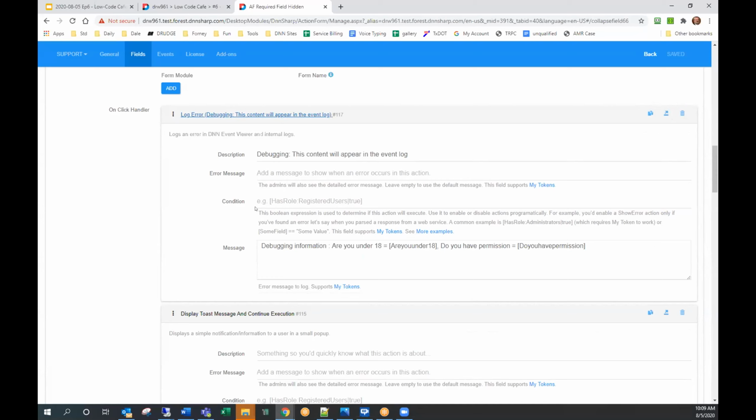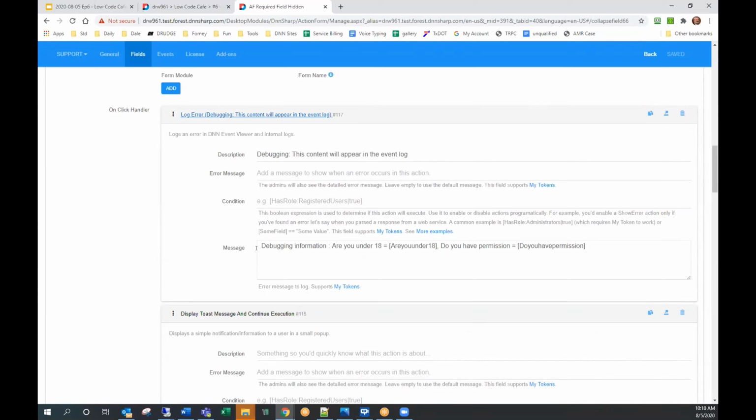Now, I'm a 5-year developer in DNN Sharp tools, and when I've done this the wrong way myself, I have done where you send yourself an email. Not that it's wrong, but it just adds complexity to trying to figure out what's going on, and you have to wait for the email and things like that. The log error really is the preferred way to do that.